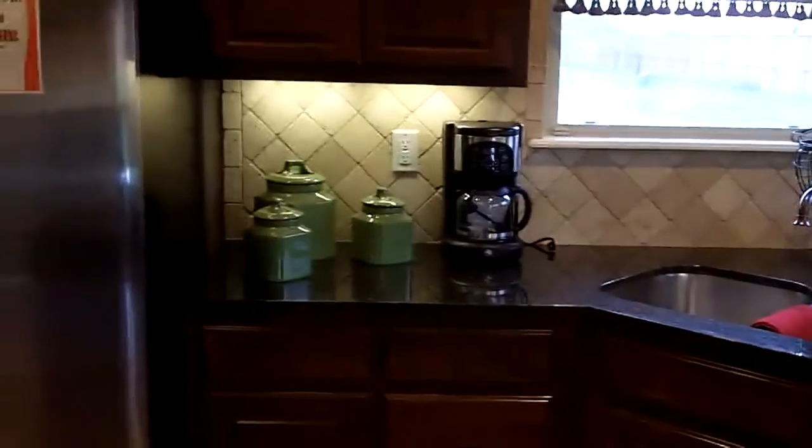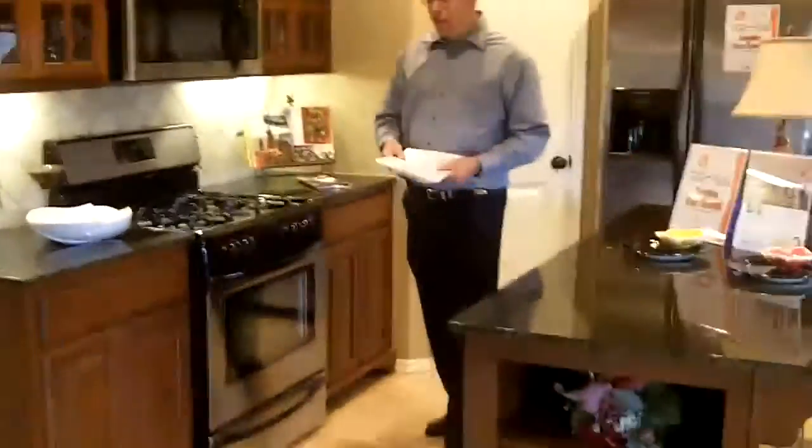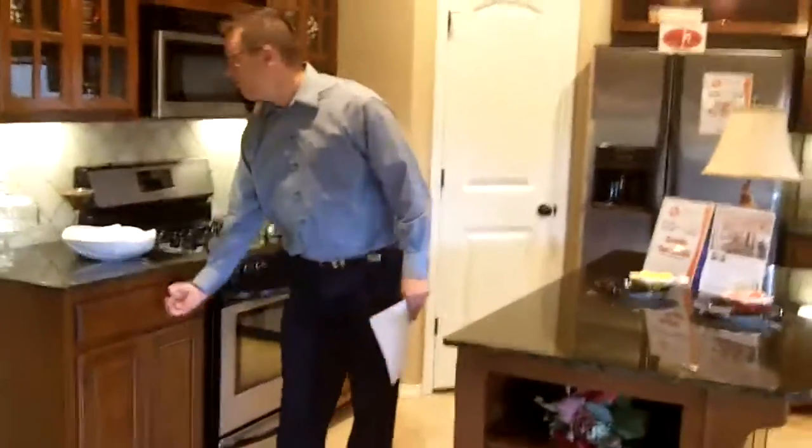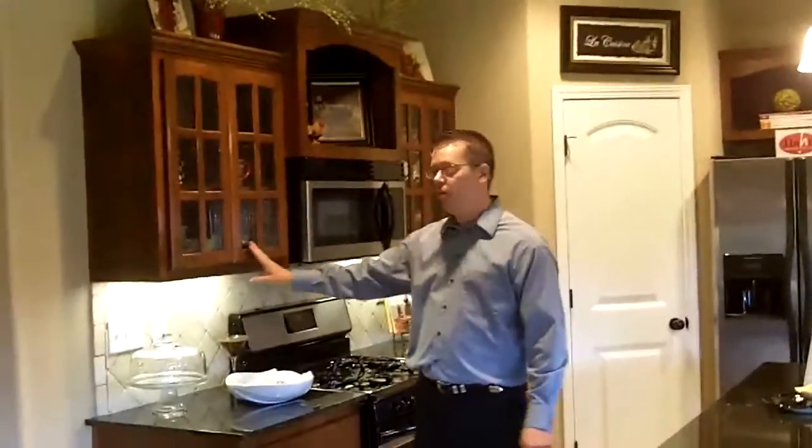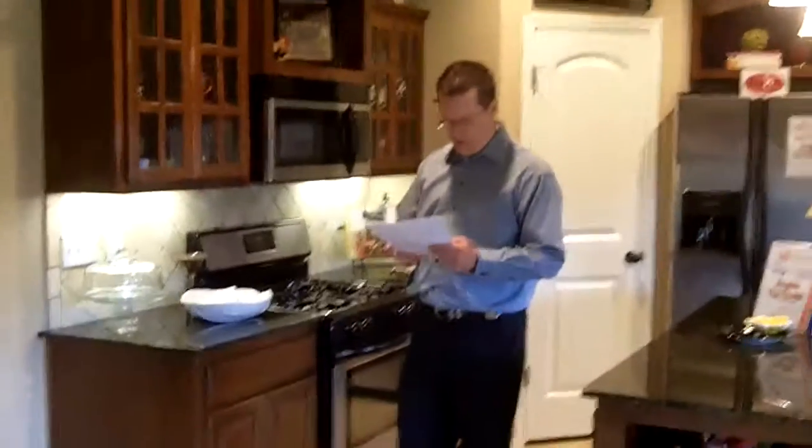Cabinets. We have pulls, it says on these cabinets, but we actually don't in here. You can see that there's no drawer pulls or anything. There's no knobs on the cabinets. That's how they come, with nothing on there. They would have to add the knobs and pulls if they wanted those.